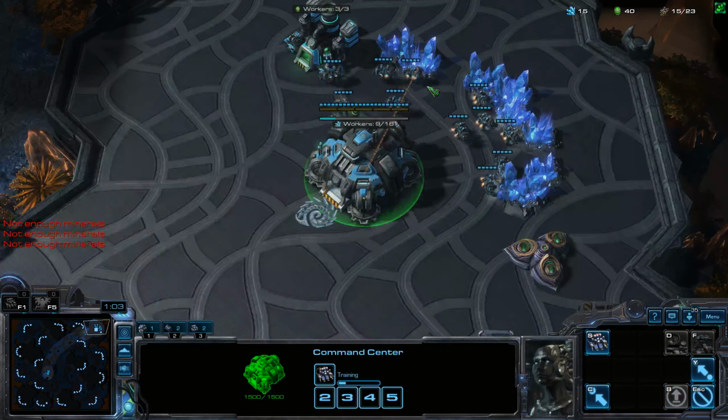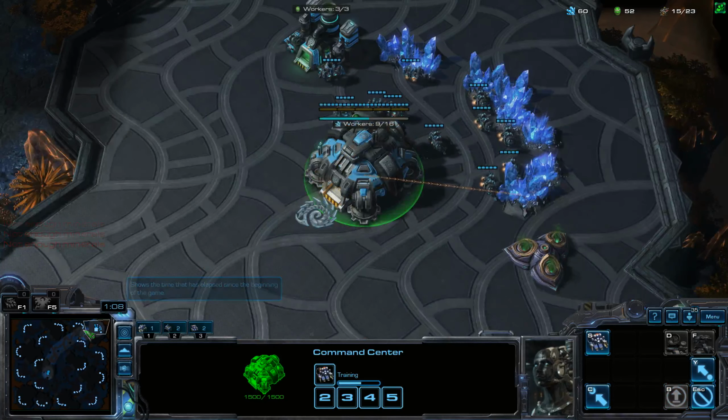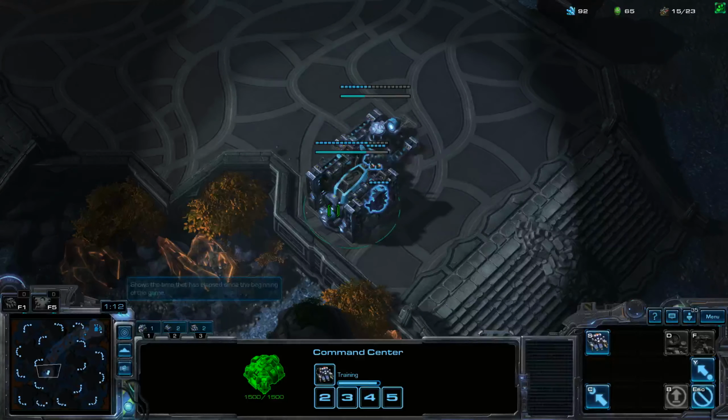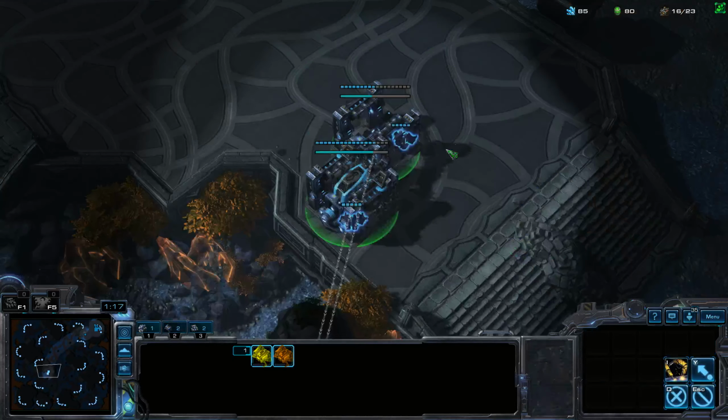Now 2-rack Reaper is a very strong cheese if it's in the hands of a good user. Your micro will have to be quite on point, and if you do lose those Reapers early on, they can be quite detrimental later on in the game.